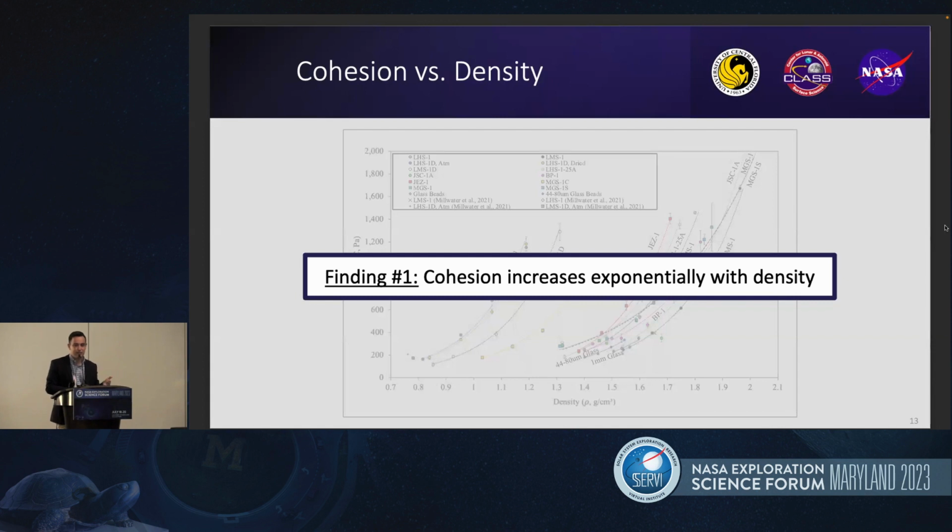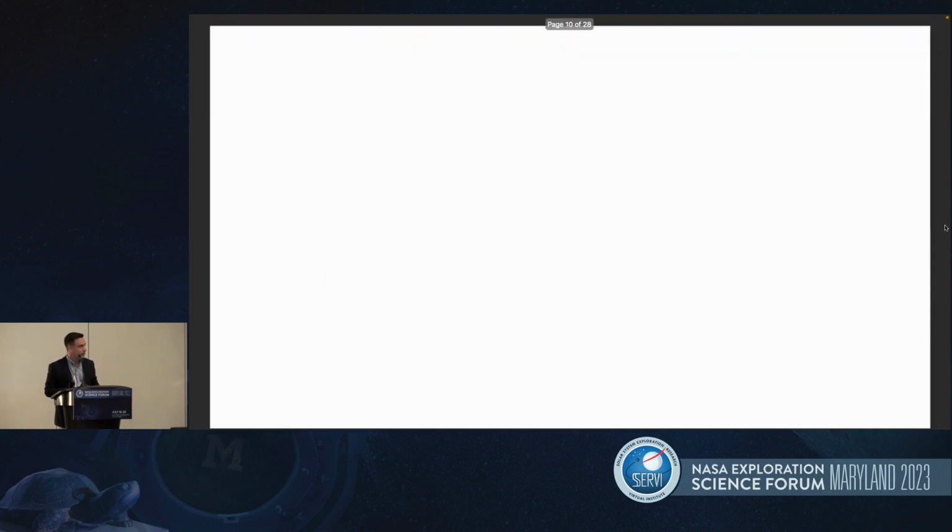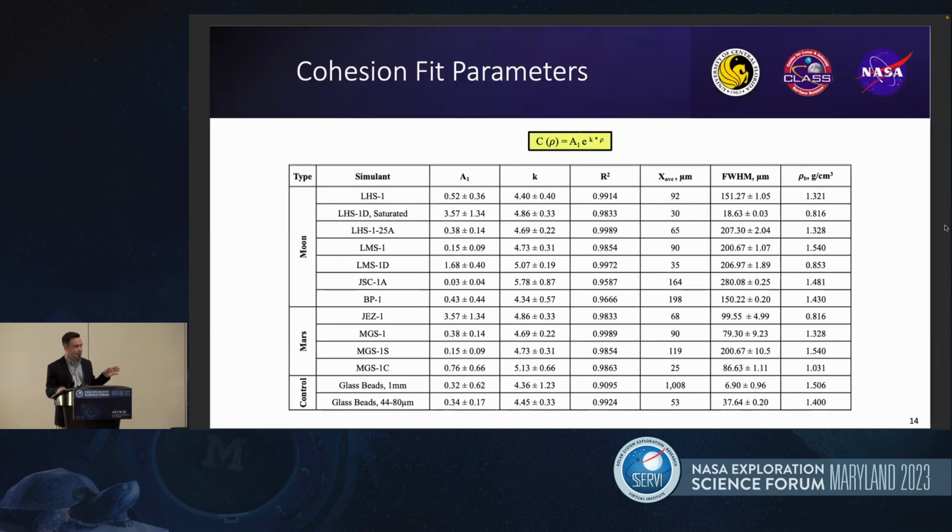Is what we found. And so when you look in the literature and you see a bunch of numbers thrown out, sometimes they're on the order of a couple hundred Pa, and sometimes they're like 1,000 or 2,000. And this is likely the reason why, because it depends on density. Next, please. So, a big table full of numbers here after lunch to put you to sleep, but essentially just pointing out that we fit all of these with an exponential. We've got the curve fits in here, and the R-squareds are all around 0.9.